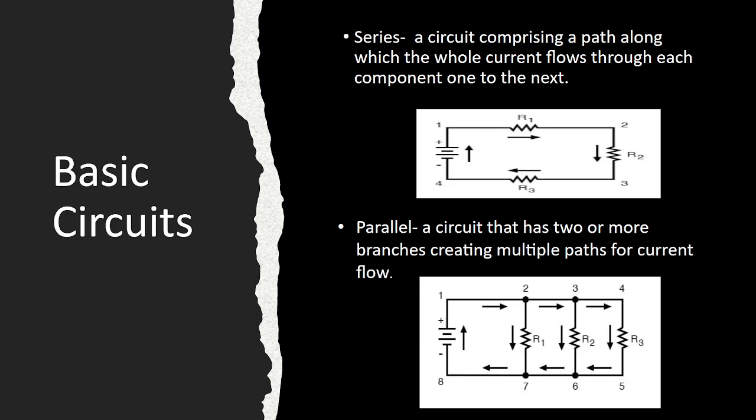And then in parallel, it has two or more branches creating multiple paths for the current to flow through. In series, each resistor is dropping the voltage one after the other. In parallel, that current is going through each one. They each have the same voltage, but the current gets smaller in each of the resistors and then returns, coming back to the battery.